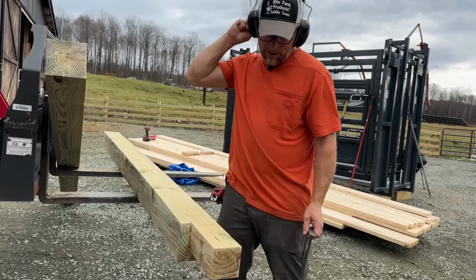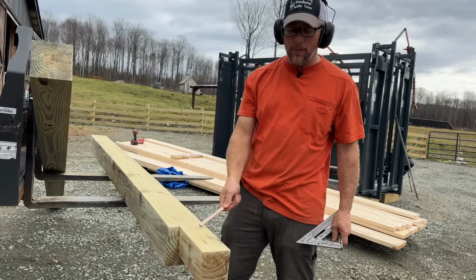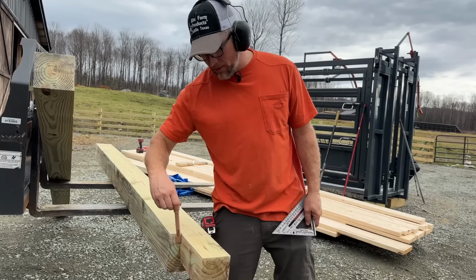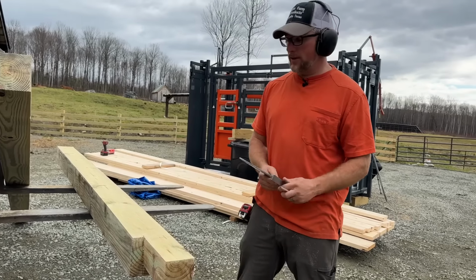All right, I forgot I wanted to notch the backside too for my other header support. So we've got to cut this out so that we'll have a shelf for our inside header to rest on.